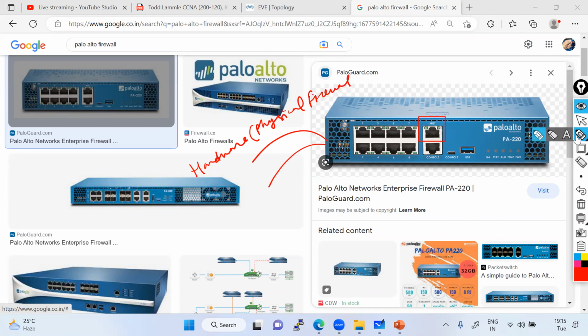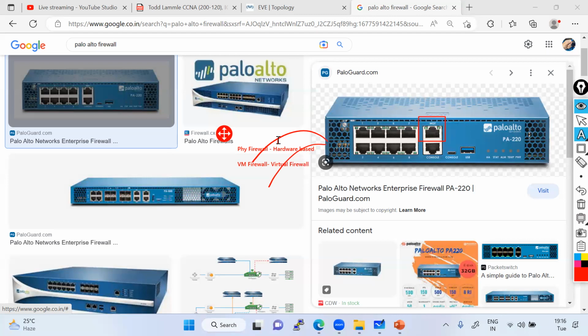And another is the VM firewall, that means the virtual firewall.